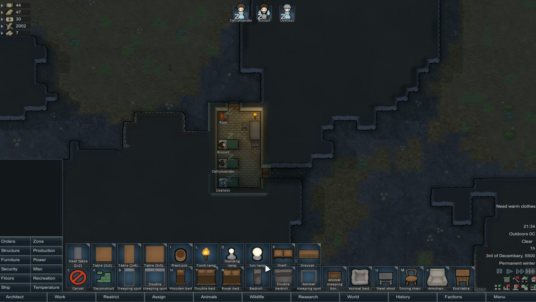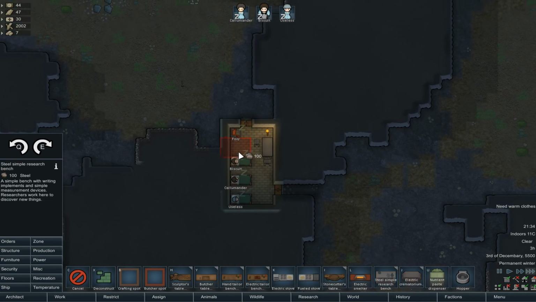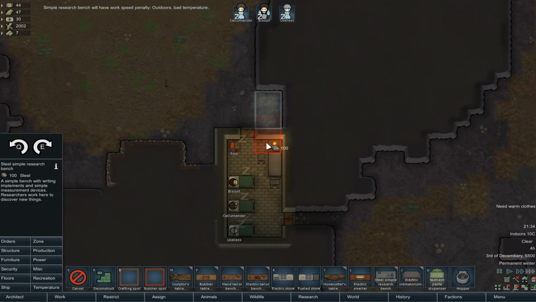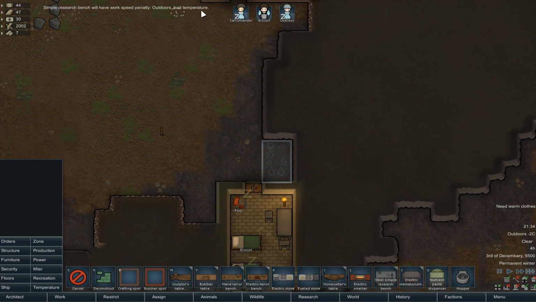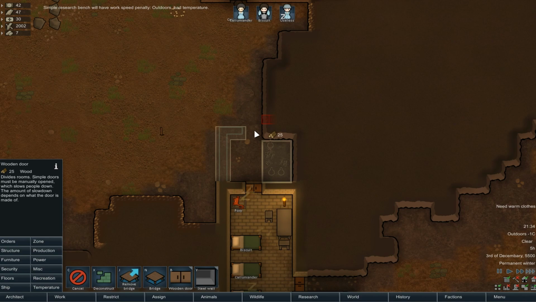And let's build a research bench. Where is that? Oh, production. There it is, simple research bench. And we'll go with steel as well, because there's way more steel than that. Wood's going to be very precious. We'll just place it out here. Work penalty, outdoors, bad temperature. We can fix that by doing an expansion.